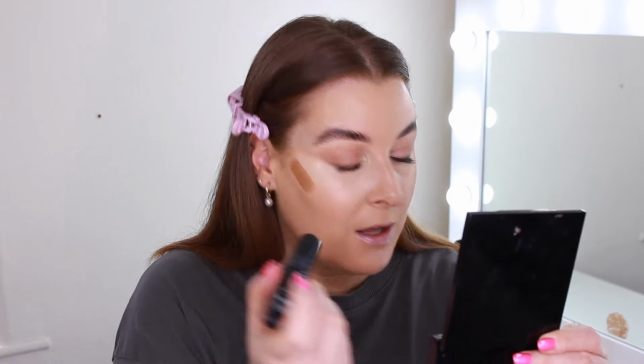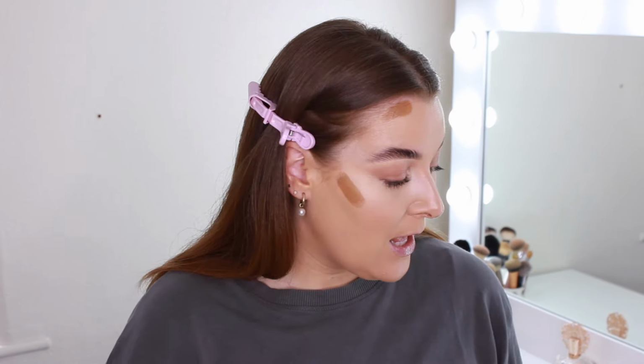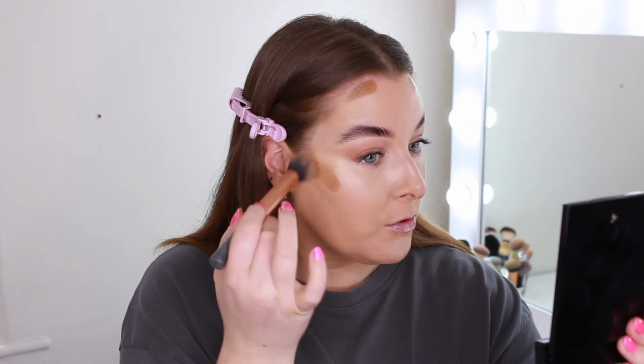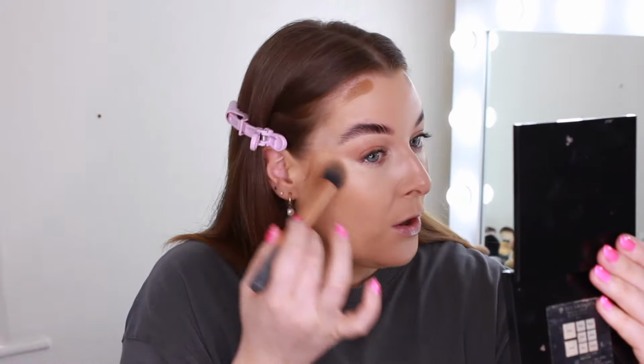Oh, beautiful, absolutely beautiful. I'm going to do a little bit of contouring. This is my Primark foundation and contour stick. It's in the shade Chai. Now this I'm going to buff out with a brush, so we'll see if anything moves underneath. I can just buff it out with the Real Techniques contour brush, only very lightly. And this is just melting into it, which is perfect. Nothing's moving around underneath, which is exactly what we want.